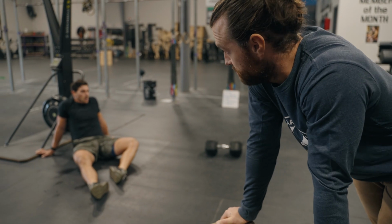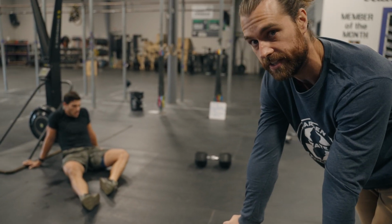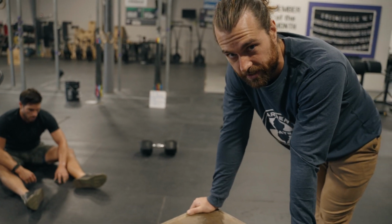Shoulder to overhead looked great, and I think there's a few things he can do with his ski when he's trying to sprint to go a little bit faster, but in terms of stimulus, that's exactly what we want something like that to look like.